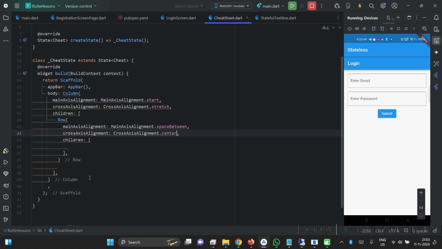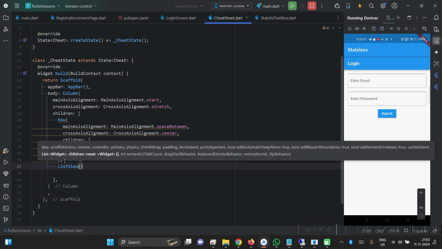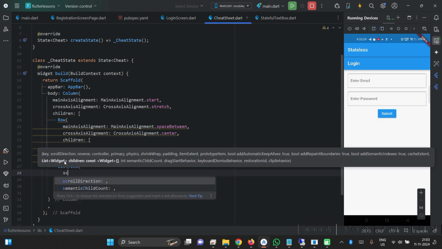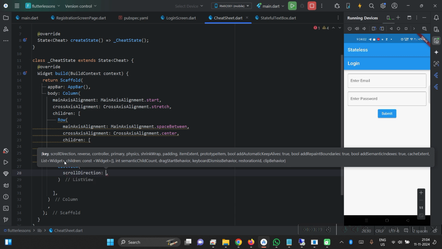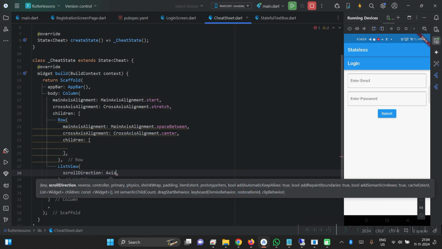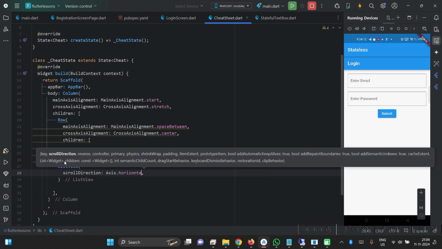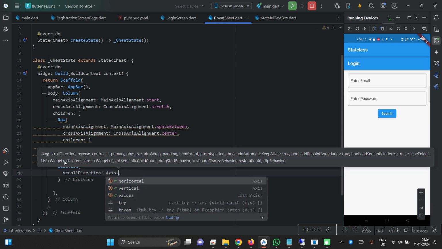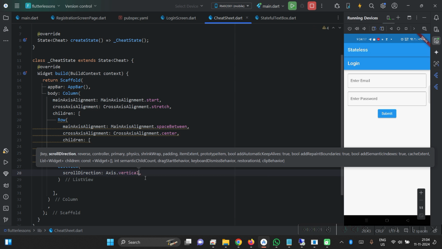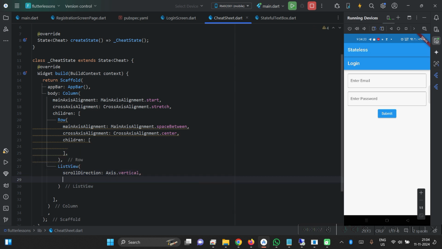Now there can be a situation where you will also need something like a list. So how can we have a ListView? We can simply fetch it like this, ListView. A list view will have a direction, because it's a list. It can scroll either from top to bottom, or horizontally, right to left or left to right. You can put it as a property, axis dot horizontal. In the same way you can put it as vertical. By default, when you take a list, it will have a vertical direction.